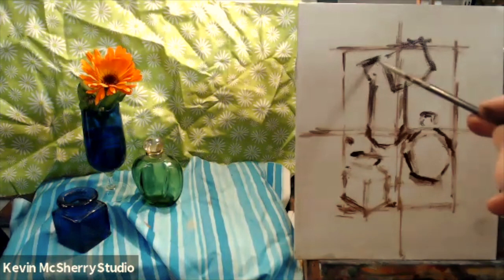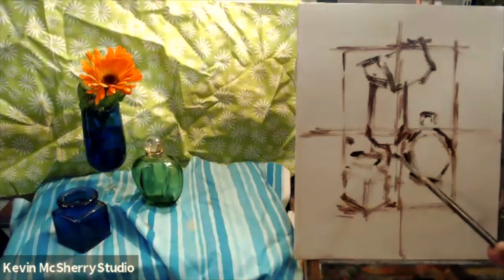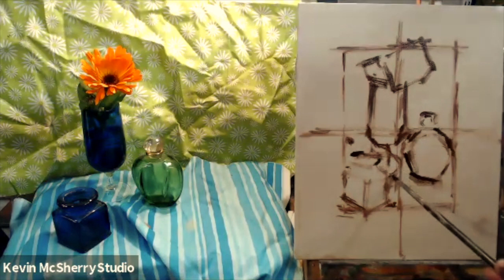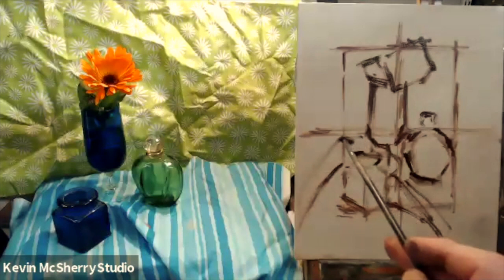Leaf there, stem of the glass there, the ellipse of the stand, the glass is there. There's a shadow coming down here, shadow in that fold. Okay, so I'm just marking in what's important to paint here. There's another fold there. In fact, the horizon is almost at the center line, the top bottom center line.